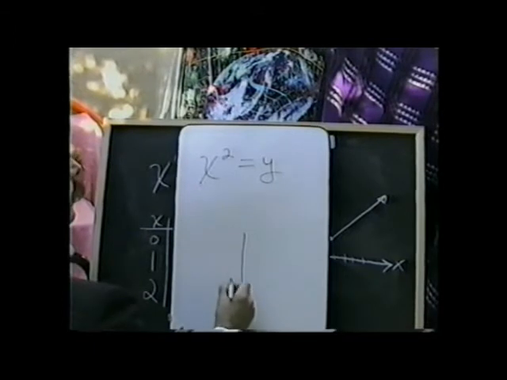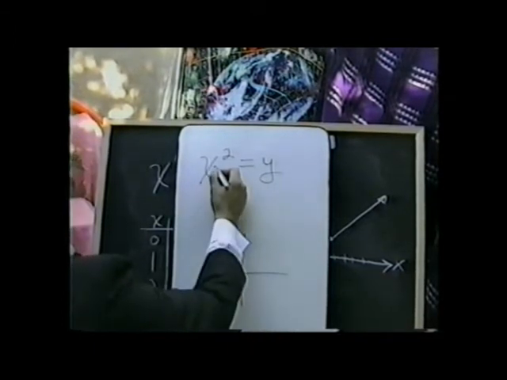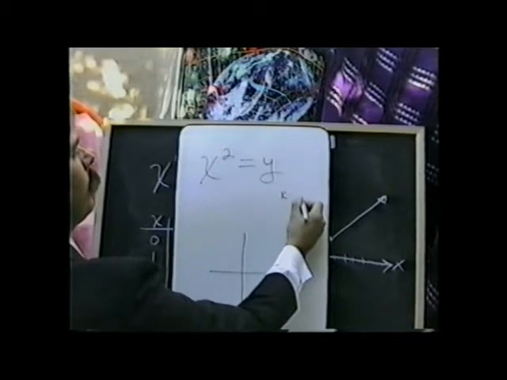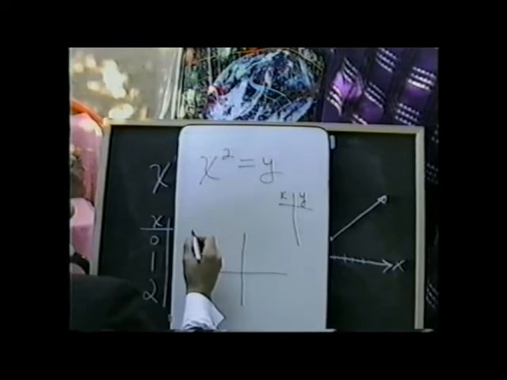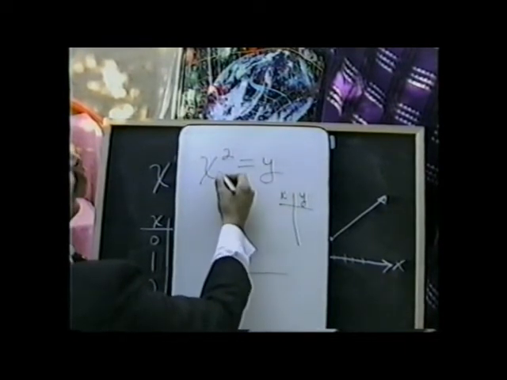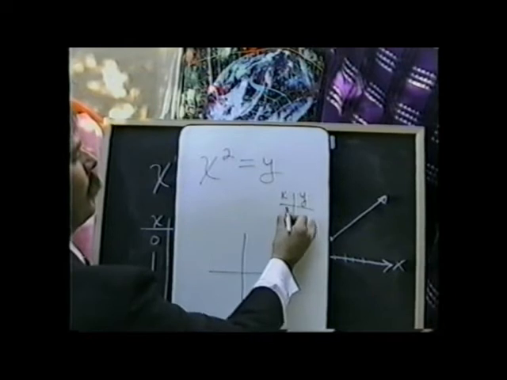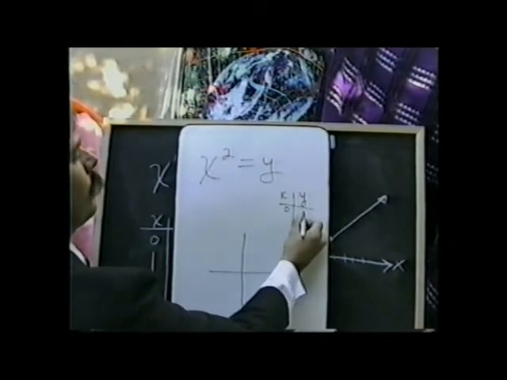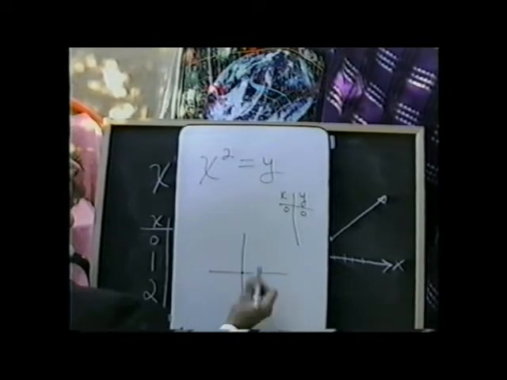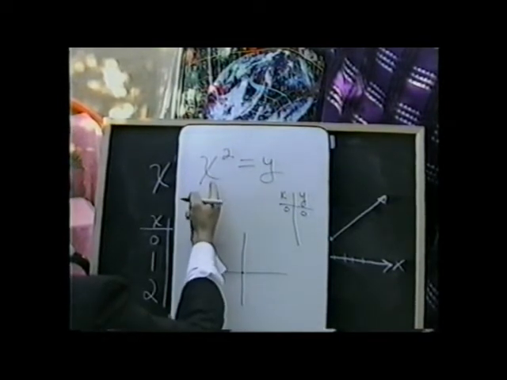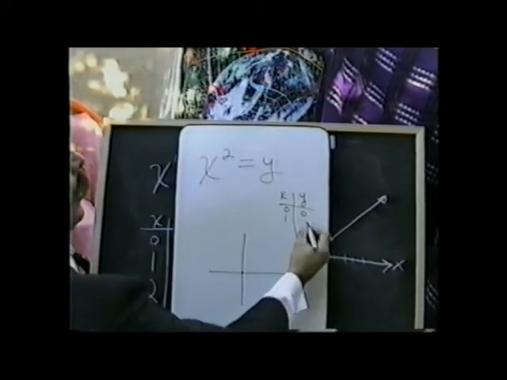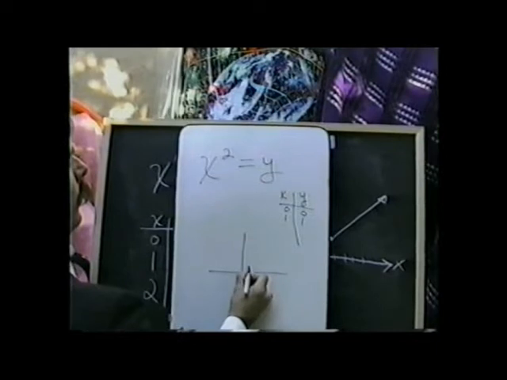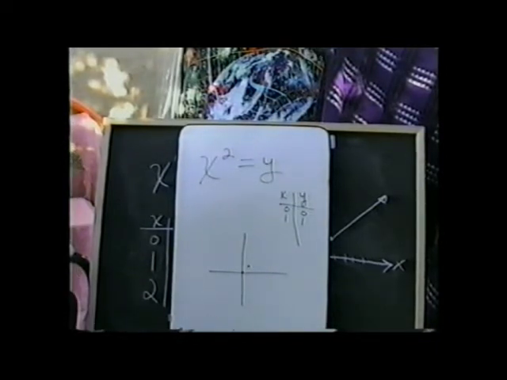Now in order to graph it, each corresponding value of x is going to have the squared value of y. So the easiest ones we pick are 0. If x is 0, 0 squared is 0, so y equals 0. We're still at our point here. If x equals 1, well, 1 squared is still only 1. So what we find, 1 equals y, 1 to 1. Now this is where we could think, oh, it's going to form a straight line, but this is why we need our third point.